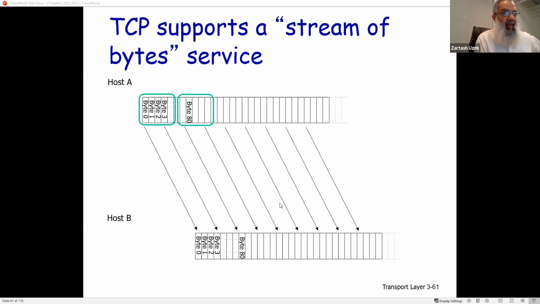Right? So any questions here? Right? Anything unclear over here? कि ये sequence number क्या चीज है? Sequence number simply is a method of numbering the segments such that you are referring to the byte number of the first byte contained in the data part or in the payload of that particular segment.